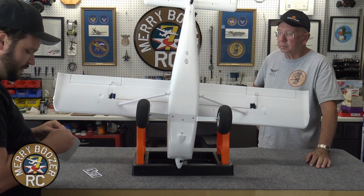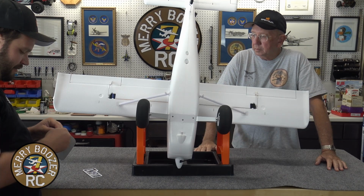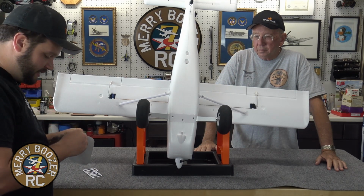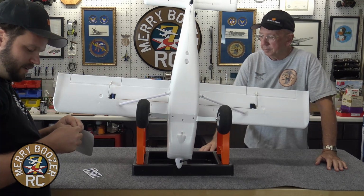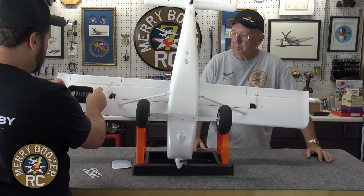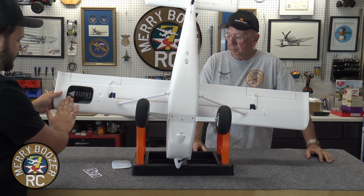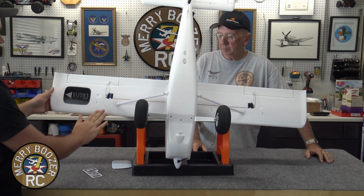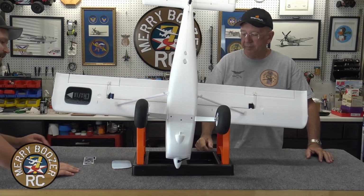Now you can put whatever you want, a black stripe, whatever. But a boozer sticker would be really good looking on the bottom of this thing. If I can get the sticker to unstick. Hey, there it is. But if you put something on the bottom of this airplane, I highly recommend doing something, just so you can tell up from down. It makes the orientations a lot easier on this side.